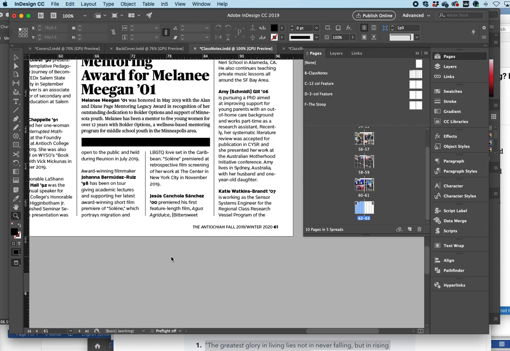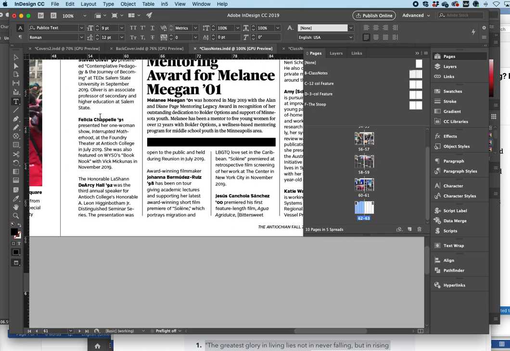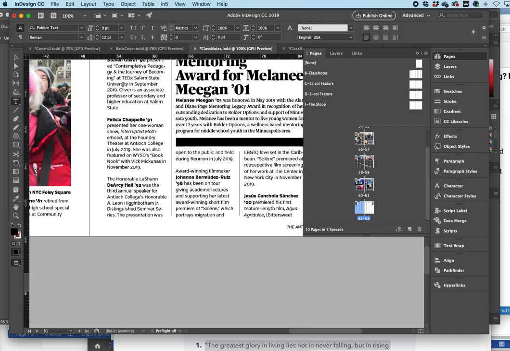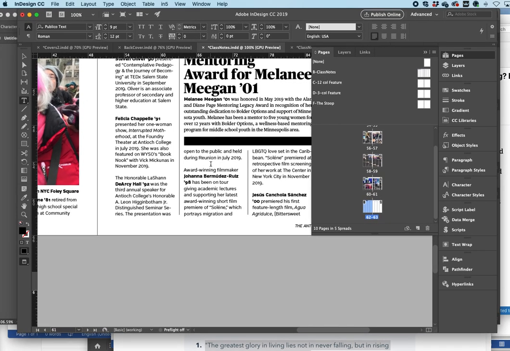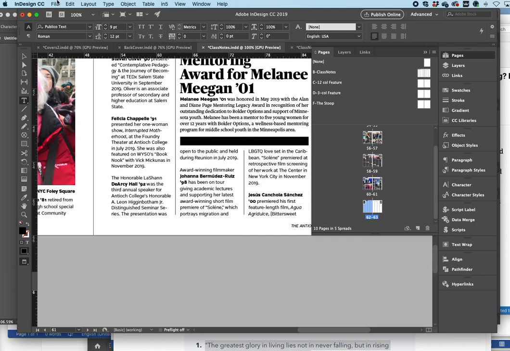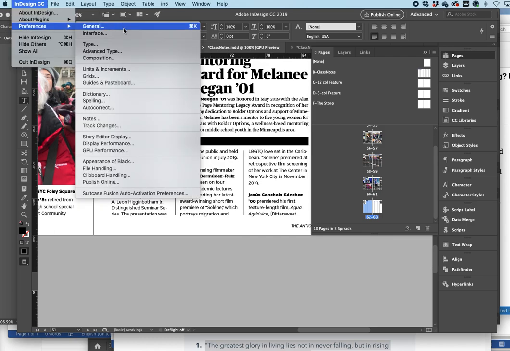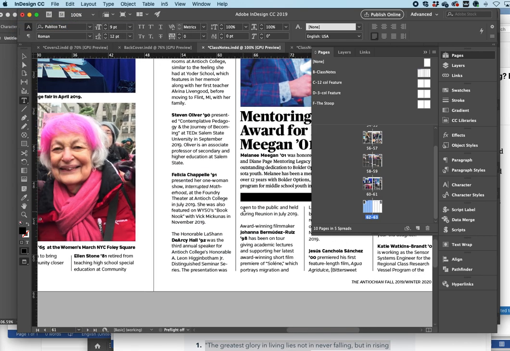So InDesign is really focused on multiple page documents and making things like page numbering and that sort of thing automatic and easy. And it's not just style sheets that are more complex. All of these programs allow for a certain amount of customization of your interface and how you work. And in InDesign, if we were to go into its preferences, so many of these are about typography.